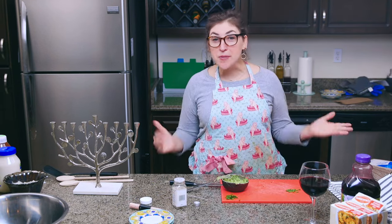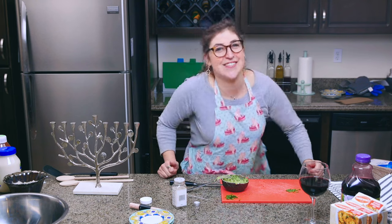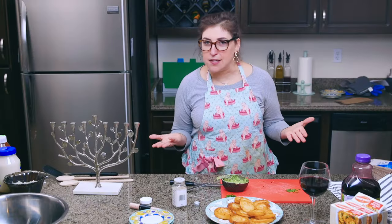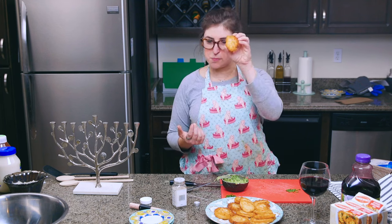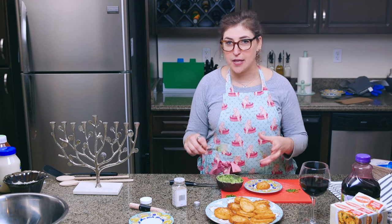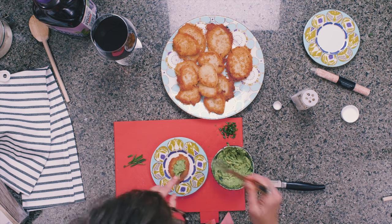All right, it's time to assemble our avocado toast latke. We have our mashed avocado, diced chives. Let's go get the latkes. Ooh, don't wanna brag, but those look kinda nice. You want to pick your toastiest latke that you can find to get that kind of avocado toast feel. Here's one that feels pretty crunchy. There are many ways to put avocado onto this. If you have piping material, like because you like to ice cakes and things, you can go ahead and put it in there. I don't know that that's necessary. So I'm just going to kind of do this.